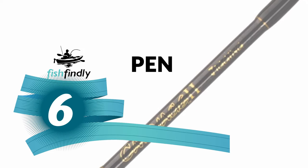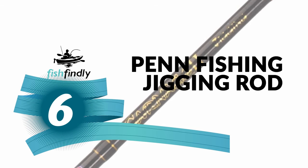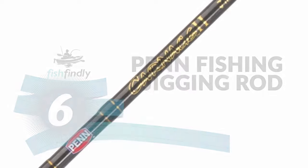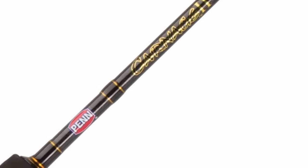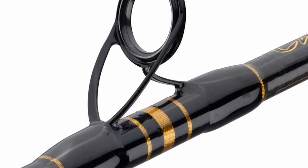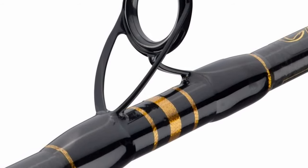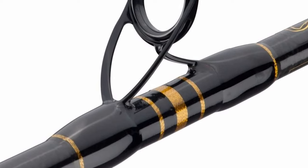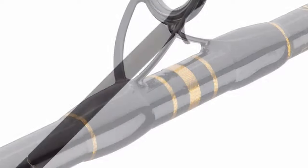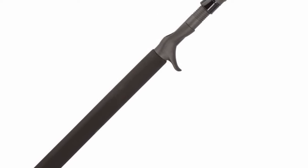We have a great mid-range model that would give you a satisfactory result all around. Number 6: Pen Fishing Jigging Rod. Do you need the best jigging rod for your convenience? This Pen Fishing Jigging Rod is the best answer to your concern — a standout amongst other jigging rods on the market. The Pen Fishing Jigging Rod is the next generation of super-light but powerful rods. It is engineered to be fished with a braided fishing line.